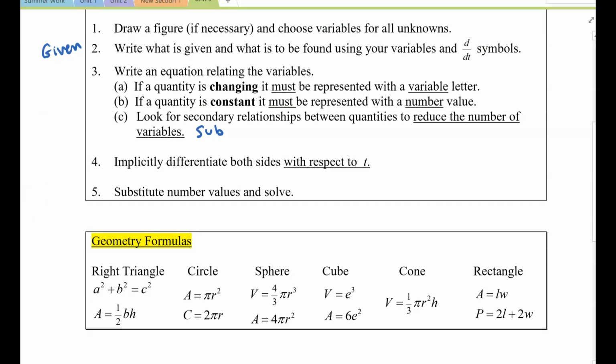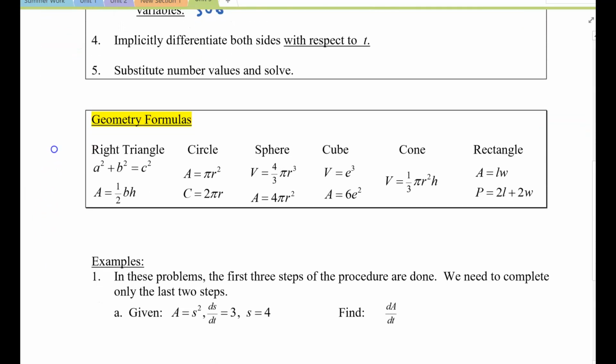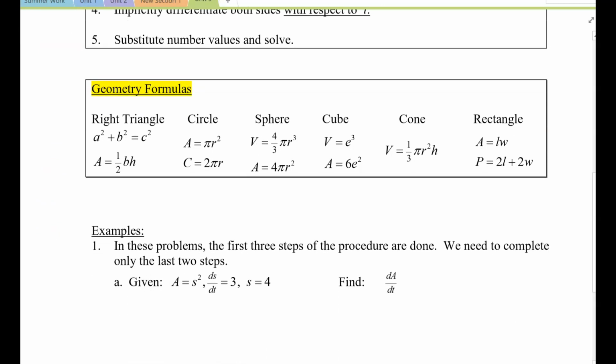But before we get to some of these problems, it's important to note you do have to know some formulas. And I'm going to write here, "no cold," which means memorize. You're going to need to memorize these formulas. Some problems are nice and will give you this information. They'll say, note the volume of a cone is equal to 1/3 pi r squared h. But this is stuff that you should memorize.